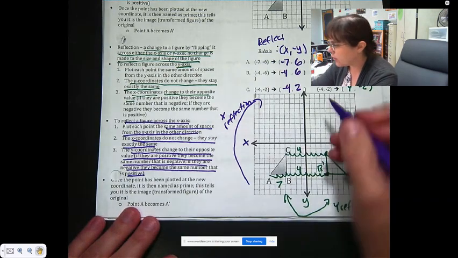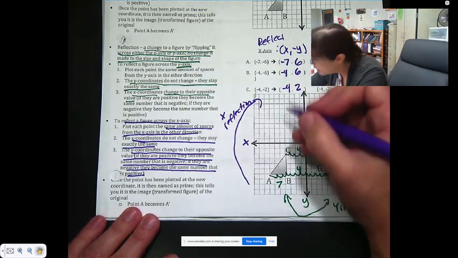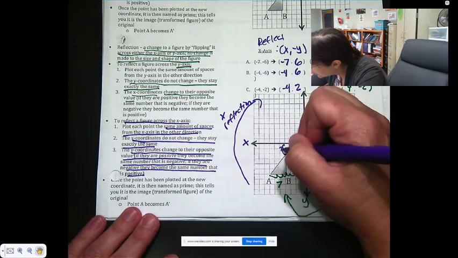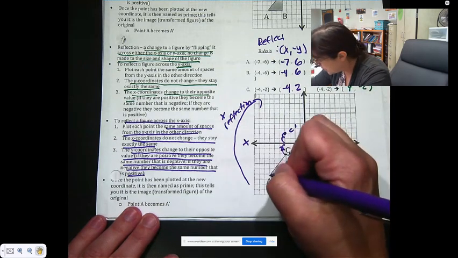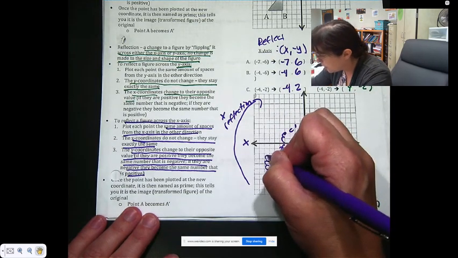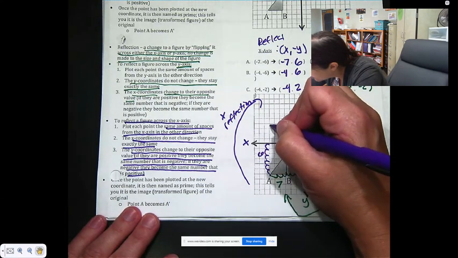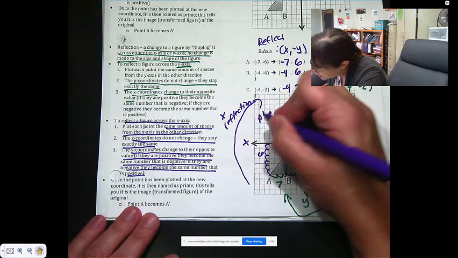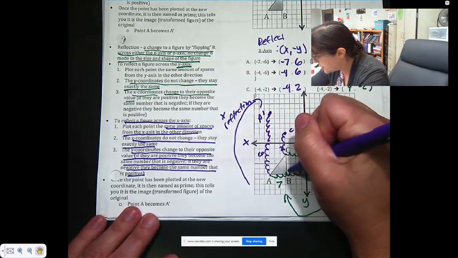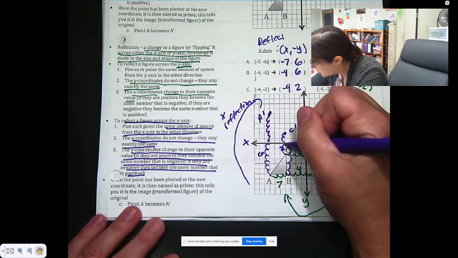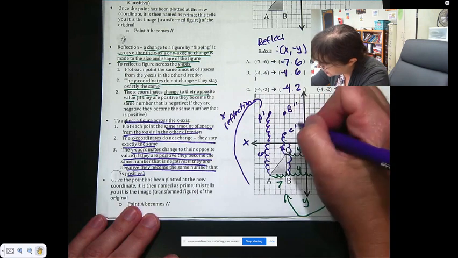And then I have to count up, or I could use what I know about coordinates if you don't see the coordinates to plot it. So this is 1, 2 to x, so I have to go 1, 2 up. This is 1, 2, 3, 4, 5, 6 to x, so I have to go 1, 2, 3, 4, 5, 6 to get my new one. Then this is going to be the same thing, 6 up to my x line. So I have to count 1, 2, 3, 4, 5, 6. I'm going to put 2 dashes to show that.